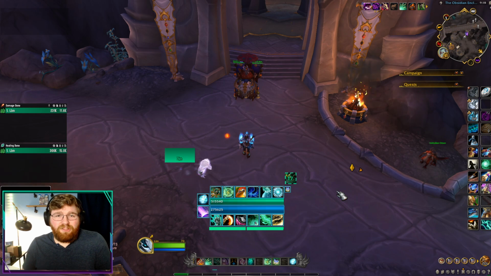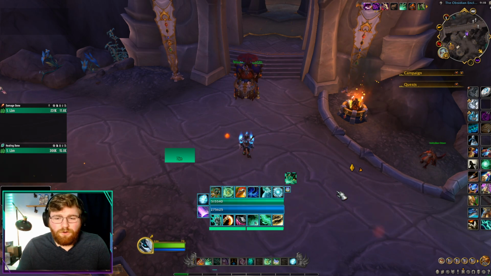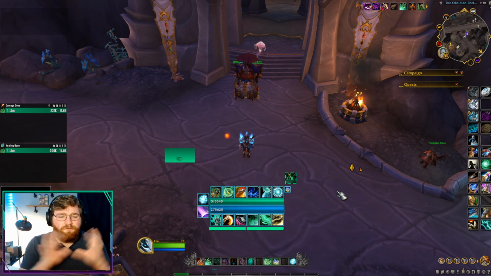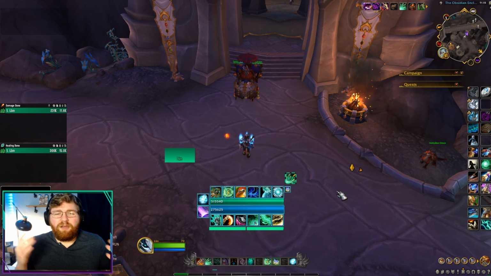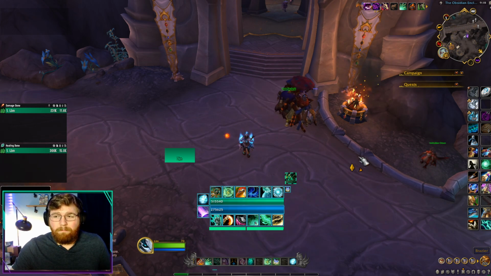But next up, let's talk about what most of you guys are probably here for, and that is WeakAuras. So I have a couple different WeakAuras that I use. It's kind of hard to fit them all into one full encompassing package, but I use a couple different WeakAuras, and I have them all down below, and I'll label them each. But let's go ahead and talk about this main one.